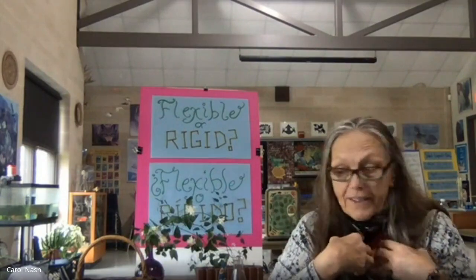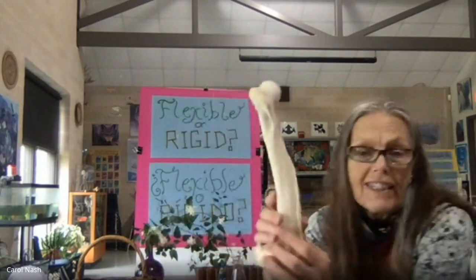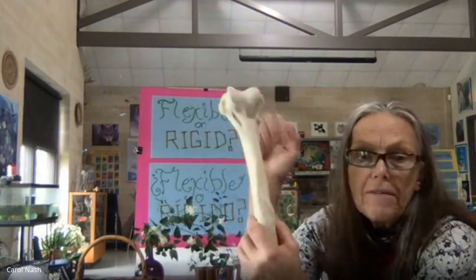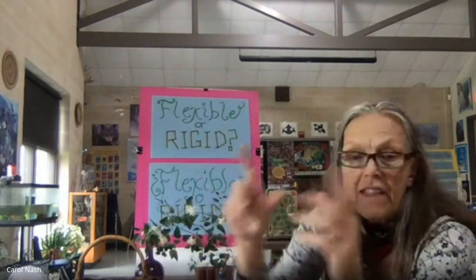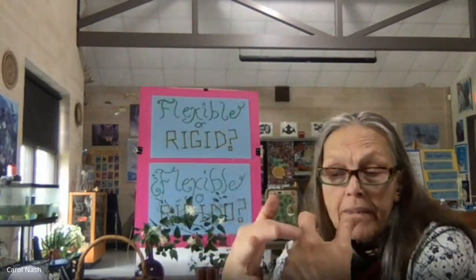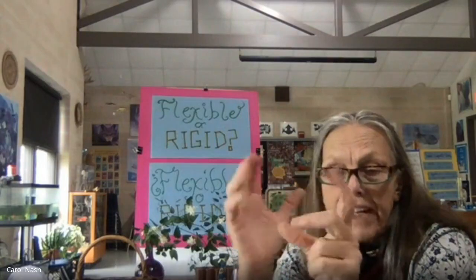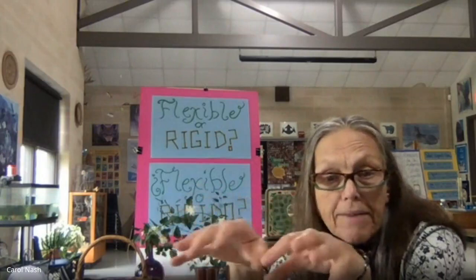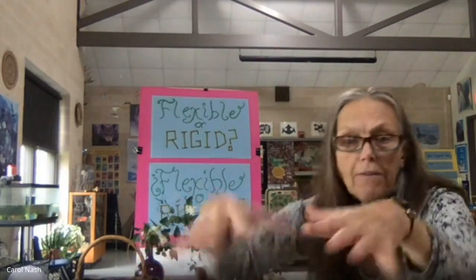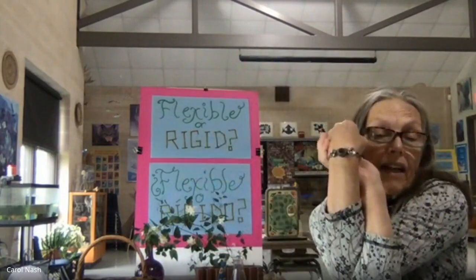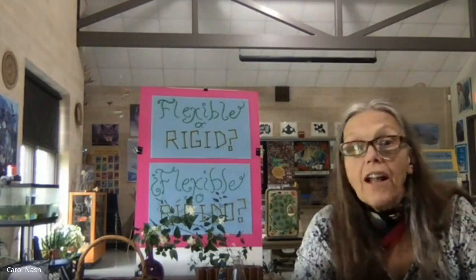So we're quite flexible. The big bones in our body are not. They would break. But where each bone meets another, that's where we're flexible. So if you look at your fingers, you have those little joints, 1, 2, 3, and you can bend your fingers. And so you can play the piano. If you couldn't bend them, it would be very hard to play the piano or do much of anything. So we can be very flexible, and so can other animals.